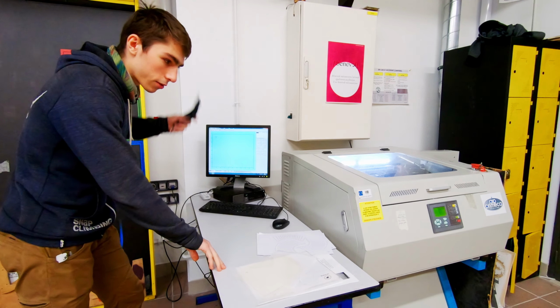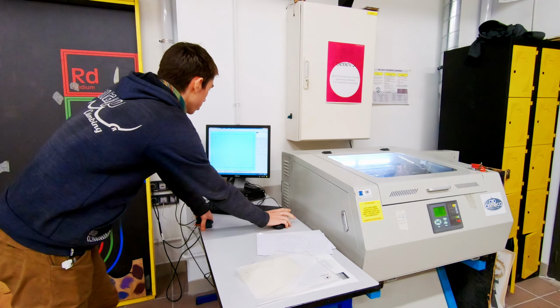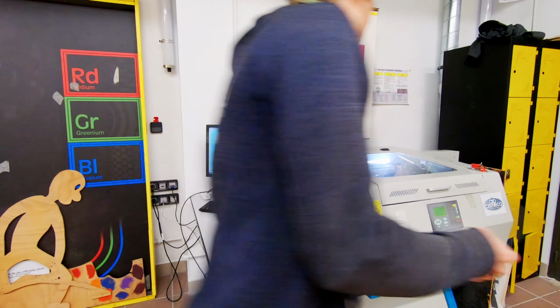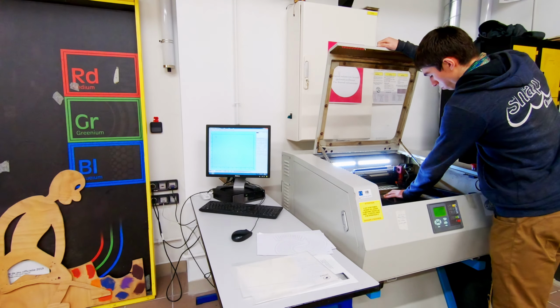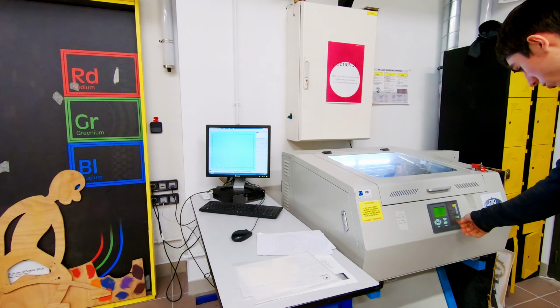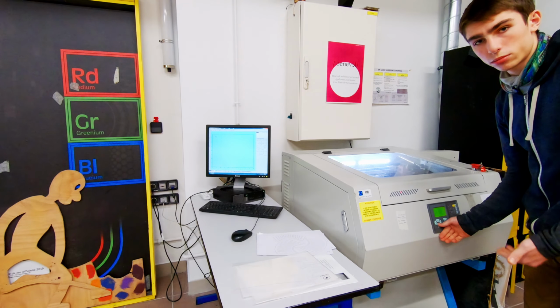So now that we have no more ears because that was so loud, we can just put the material in. We'll start with the quarter millimeter. We'll open this up, put it in a corner. We'll have to move the head around so that we're over the plastic and not over the metal.